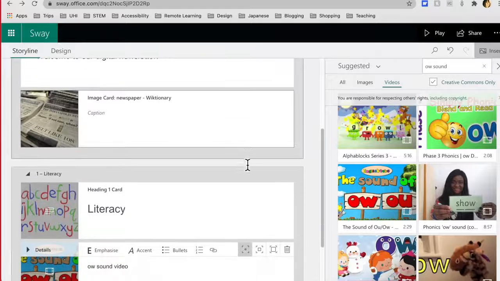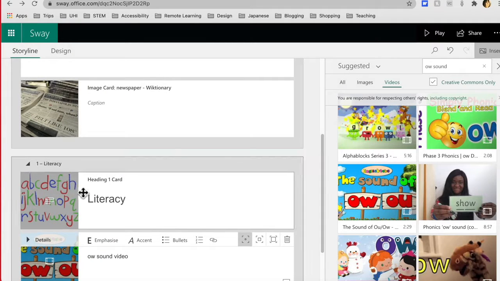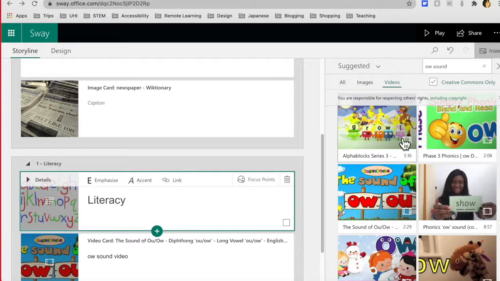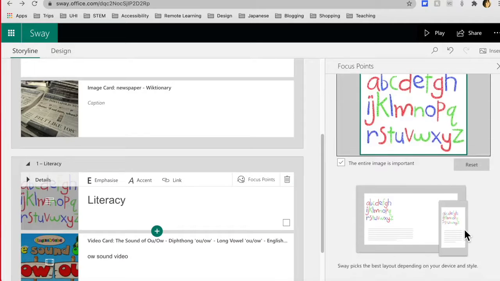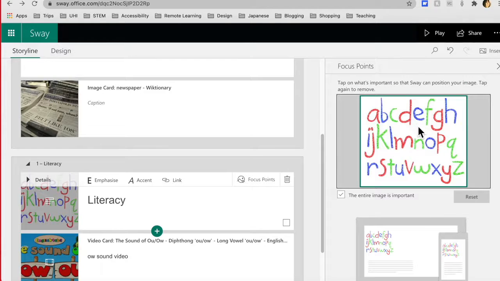Now with the photographs, if you click on them, come out of here. If you click on a card that's got a photograph on it and you click on focus points, it lets you see what that will look like on different devices, which is really useful. And what it also lets you do is choose a focus point. So if there's a particular bit of the photograph that was particularly important, so for example, it's a group shot of some children, you'd want to make sure that the mobile image had their faces on it, and they weren't cut off the top, and it was just showing you, you know, table legs and their feet at the bottom.